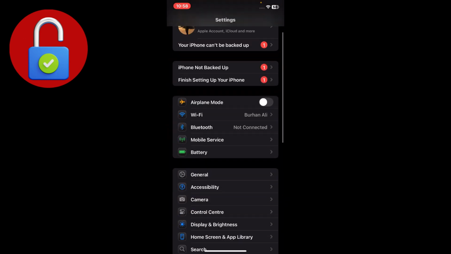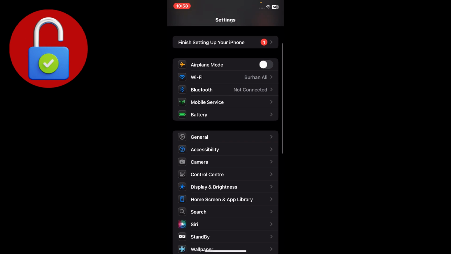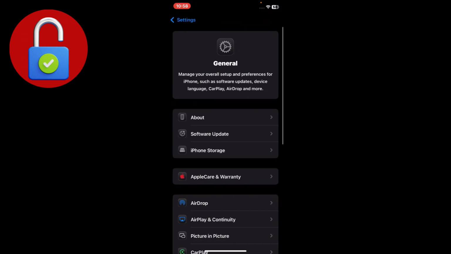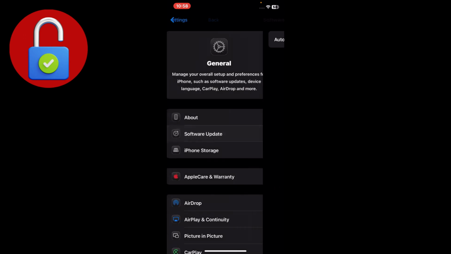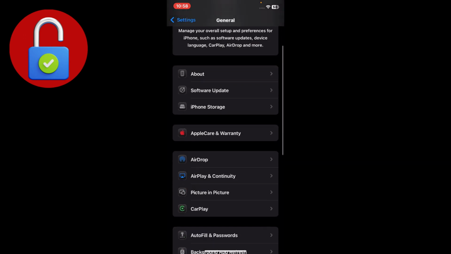Simply go to the settings of your iPhone, before going to the Apple ID, and change the region. You just have to change some settings in your iPhone, maybe iPad. Before going there, make sure that you have a strong Wi-Fi connection. Also, make sure that you update to the latest iOS version on your iPhone or iPad. Go to Software Update and update to the latest iOS version.